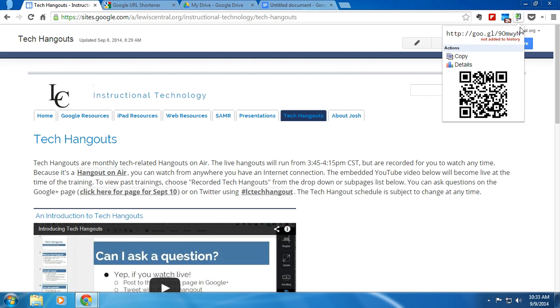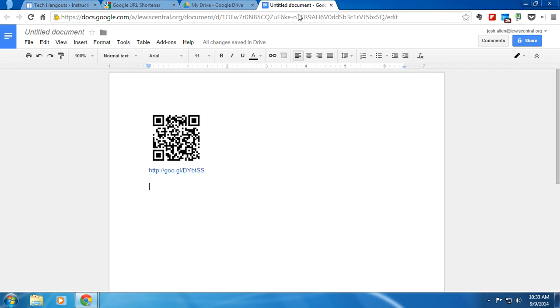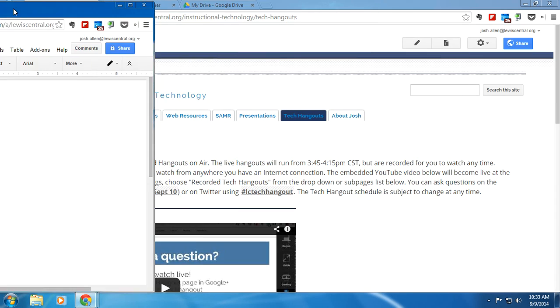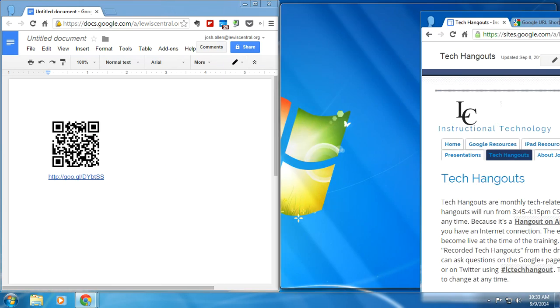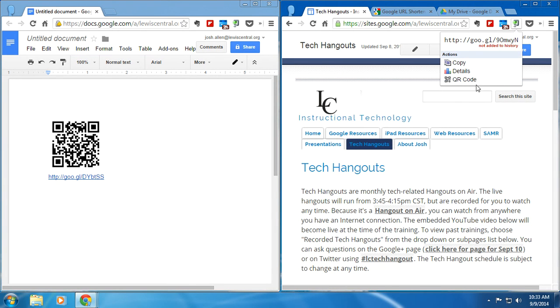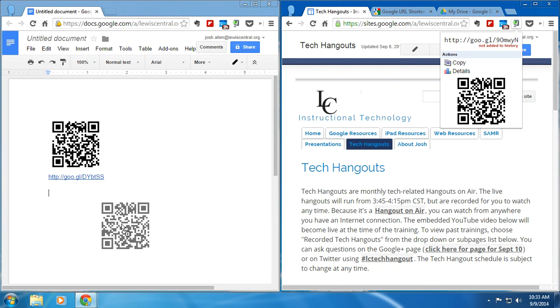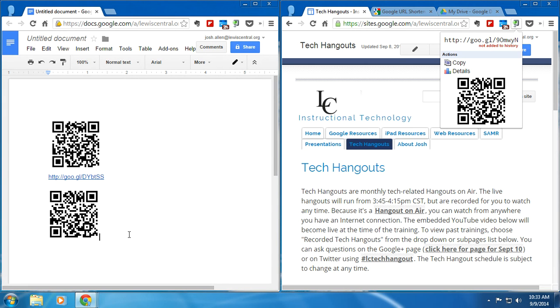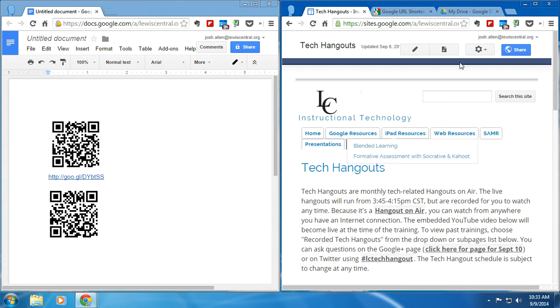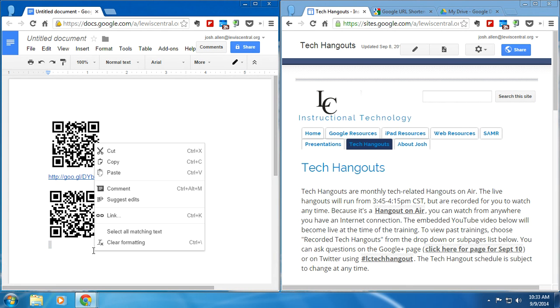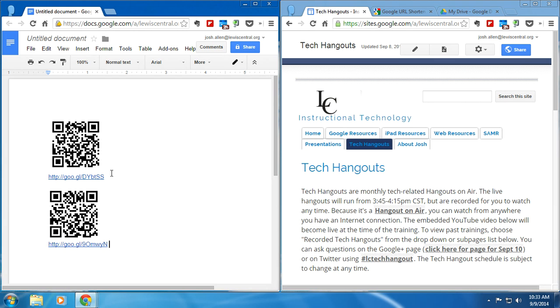And that QR code, let me bring my Google Doc out into a new window. And I'll put this window on this side. So that QR code, I can actually just click and drag it onto my Google Doc, and now it's in my Google Doc as a new image. I can also come back over on the right hand side and click on copy, and it now has copied, and then I can paste the shortened URL there. So two ways to accomplish the same thing and be able to let kids get to websites a little quicker.